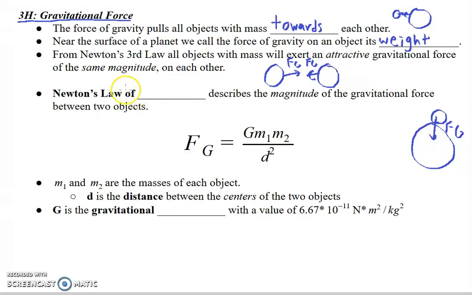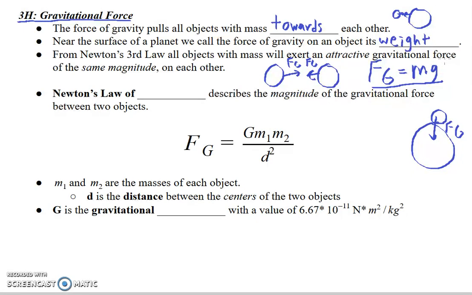So when dealing with the force of gravity so far, you've used this equation: the force of gravity, aka the weight, is going to be the mass times little g. This equation works for the weight of an object, for figuring out the force of gravity when something's sitting on the surface of a planet.